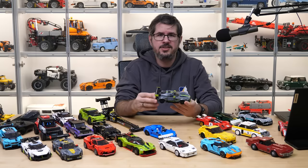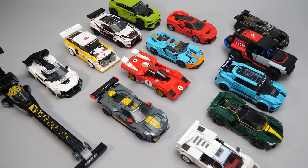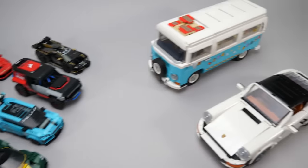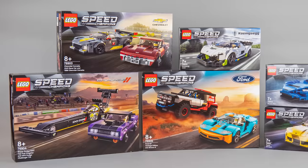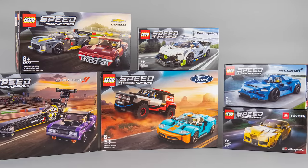You might think that size might be a limitation, but actually it isn't. The next point: size and variety. This size and scale seems to be a sweet spot for these vehicles — it allows the designers to add lots of details while keeping the piece count low, and the price as well. Creator Expert vehicles use similar building techniques but they are much bigger. Bigger should always be better, right? Well, not necessarily. We get only a handful of these sets each year — only 3 last year. The Speed Champions lineup had 6 sets last year with 3 double packs, which means 9 vehicles altogether.